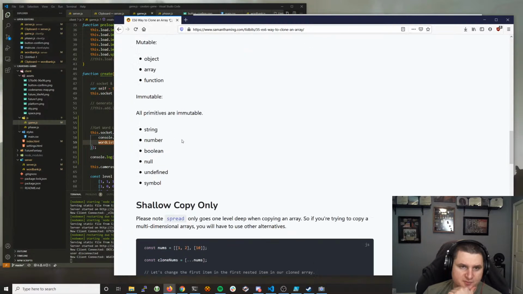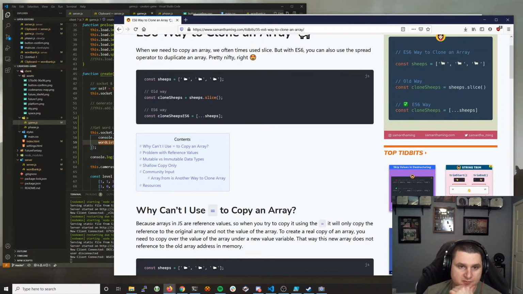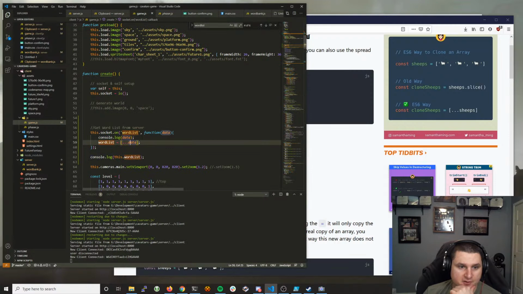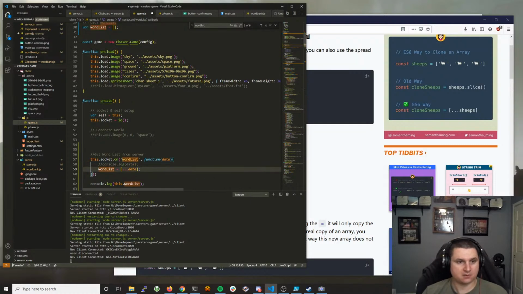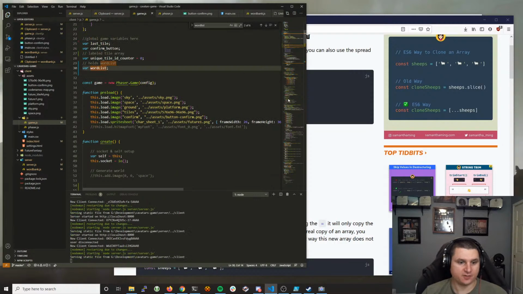This isn't a multi-dimensional array. I don't know, I'm so confused. Equals, there's the spread operator and data. Maybe it doesn't get assigned as an array up here.